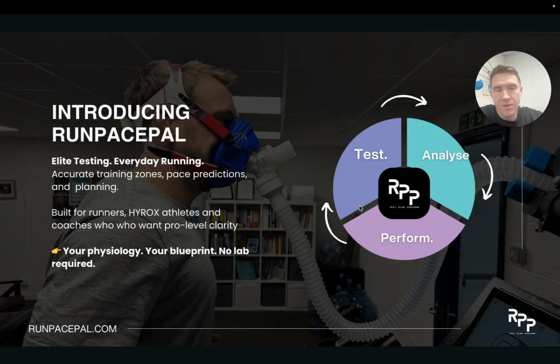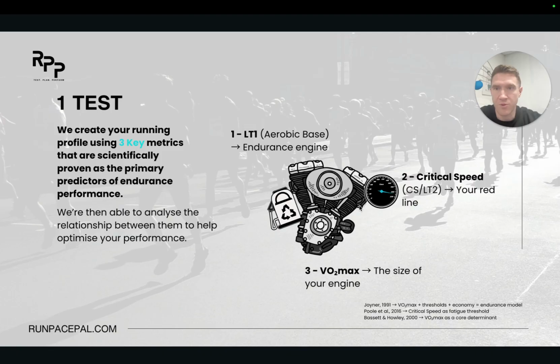The way we use that is a simple process where we test where you are. We use things like VO2 tests, velocity at VO2 max, and field tests like critical speed, which is essentially threshold testing. There are a few others as well, so we can build a profile of where you are now. Then we analyze it, see how you stack up compared to where you want to be, and off the back of that, we can tell you exactly how you should be adjusting your training and your zones, so you get the most improvement from it.